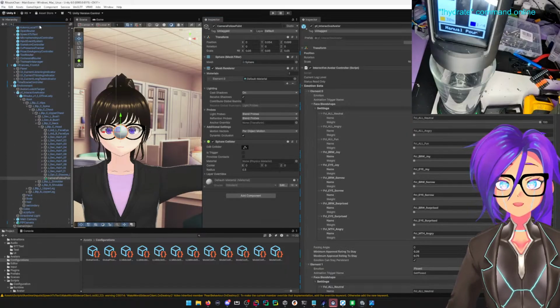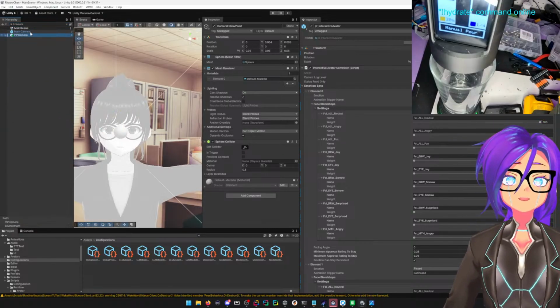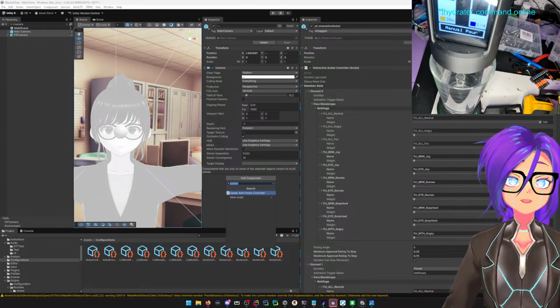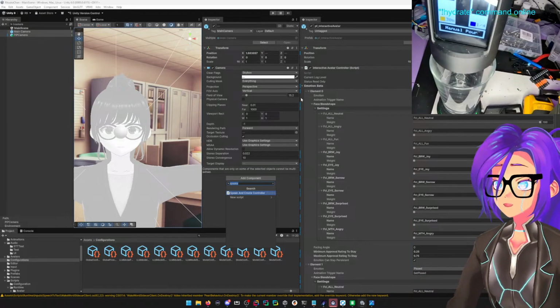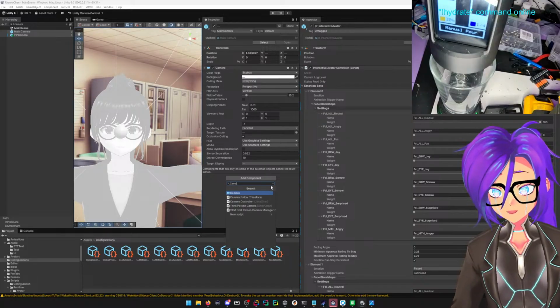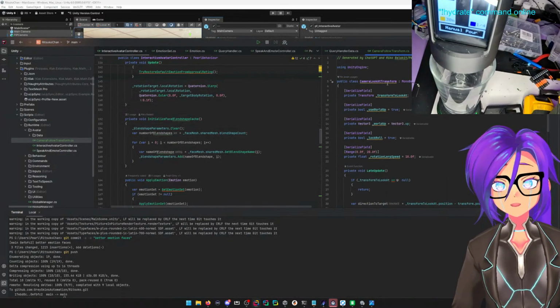And where are my type of cameras? Let's add, what was that script called? Camera follow transform, even though it should really be look at transform.